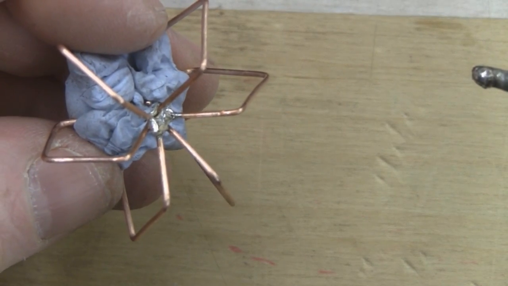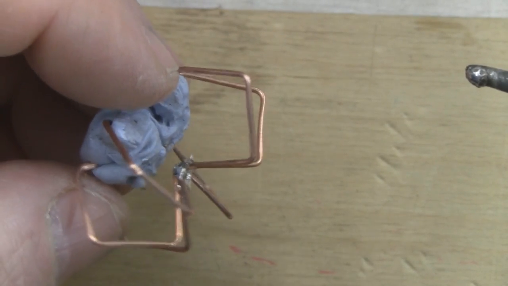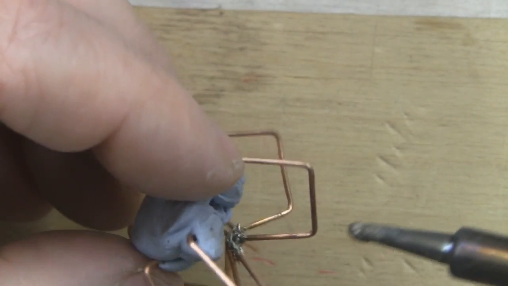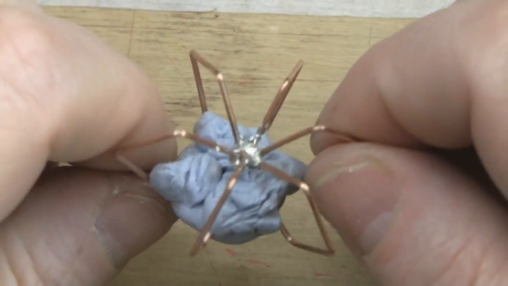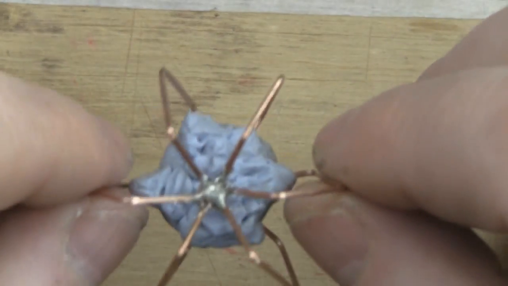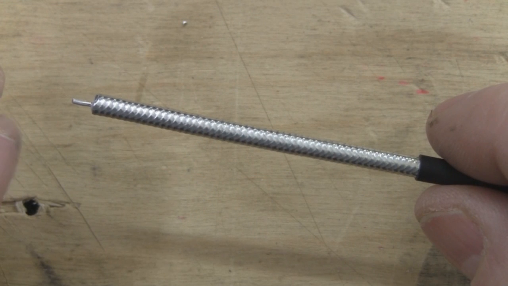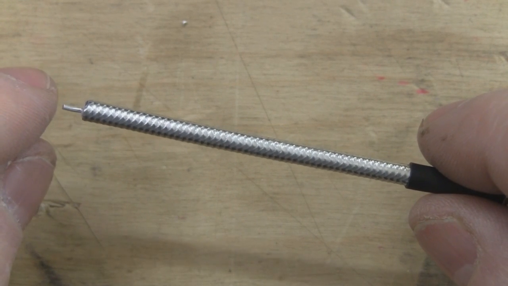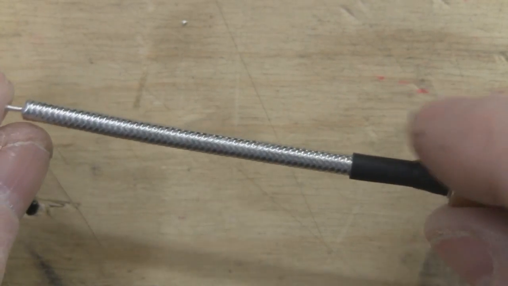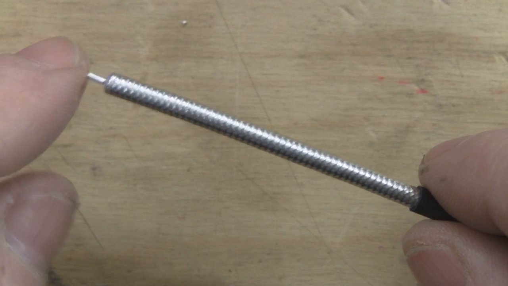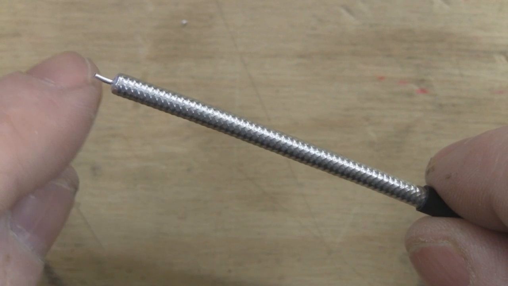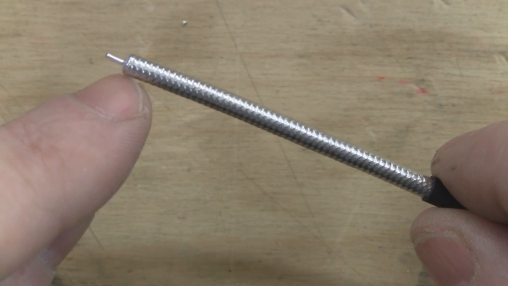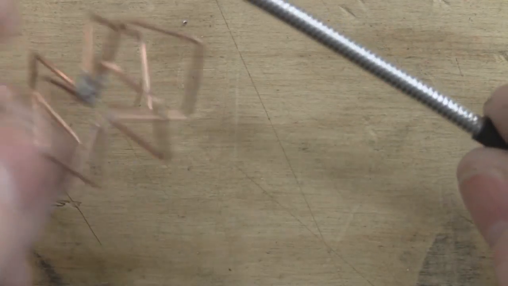Once you're happy that you've got the top part of the legs soldered up, you can just pull the blue tack off your board and go in from the underside and just make sure that you've got plenty of solder around all those legs. Once you're happy, let it cool down a little bit because it makes removing the blue tack a lot easier - this stuff can melt into a sticky mess, but if you let it cool down it comes away quite easily. Next stage, I've got a piece of this semi-rigid coax, some RG402. I've already put an SMA connector on the bottom. It's about 80 millimeters in length and I've just trimmed back some of the outer braid here to expose three millimeters of the inner core. I'm going to put some tin around the outer braid here right at the top so we can solder on the bottom legs of our element in place, and then finally solder the center pin to the top legs.